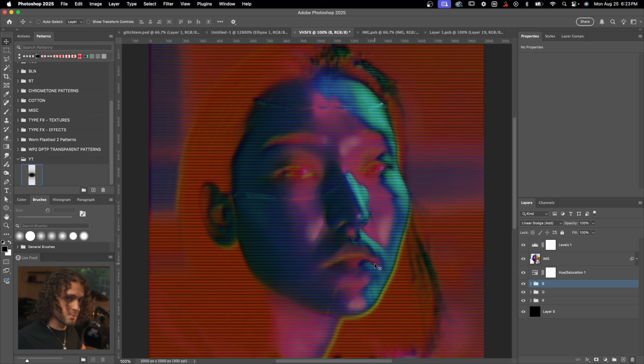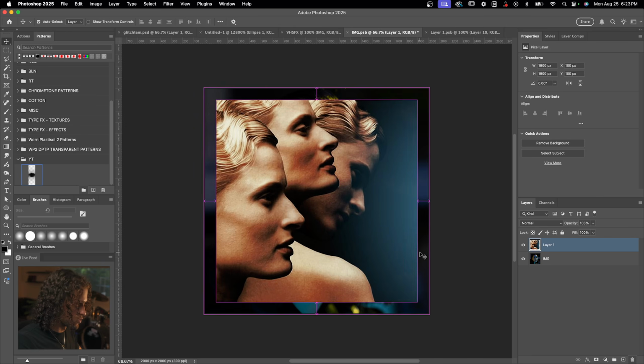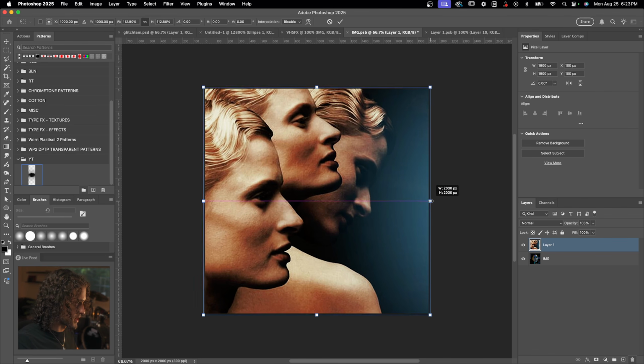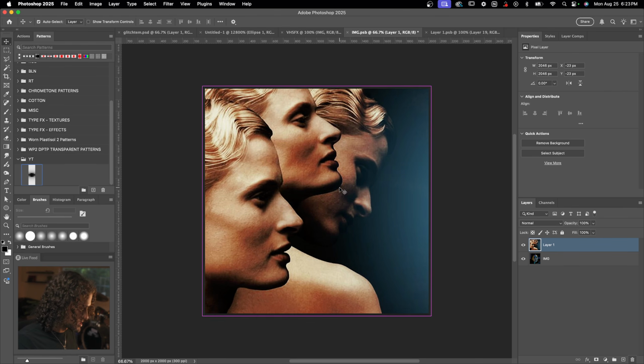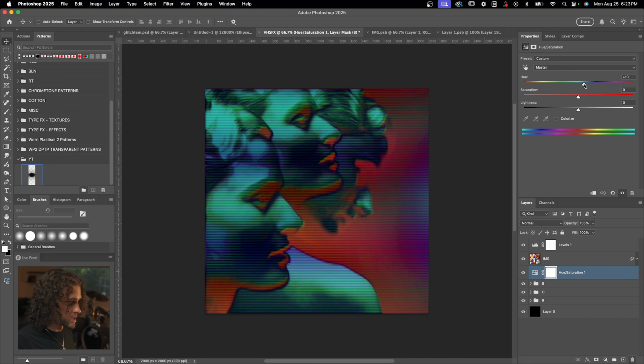And the great thing about this is that you can now open up this smart object and throw pretty much whatever image you want in here and have that same effect across that image. So I'm going to paste in this image, click save, and back in our parent document, again, we're getting that really, really cool and interesting VHS glitch effect. And maybe I want some different colors on this one. I'm at liberty to change that with the hue and saturation or any of the other adjustments in here.